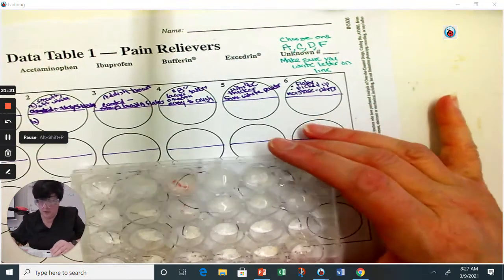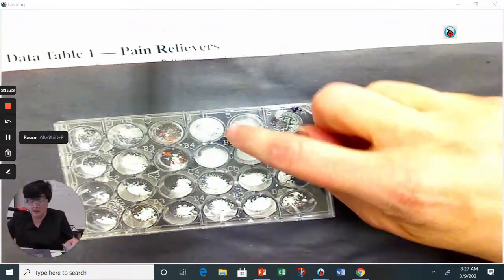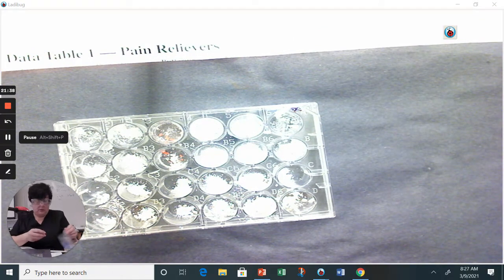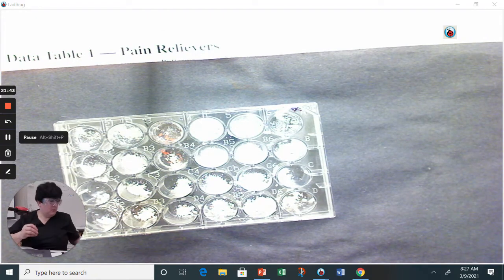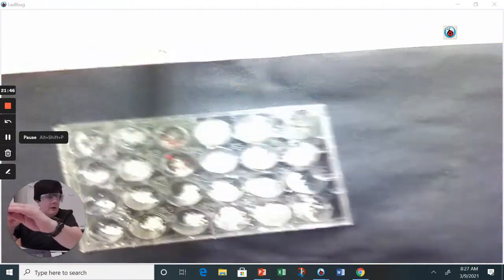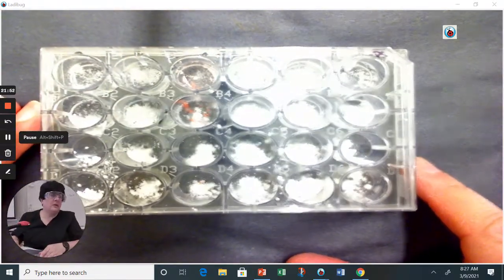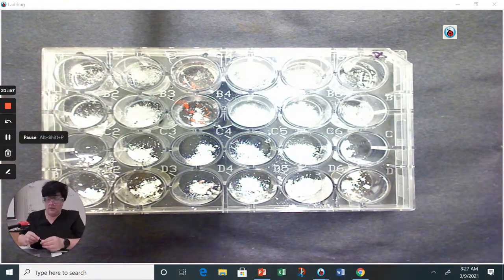Okay. So now I'm going to look to see, did it dissolve? So I'm going to take a black piece of paper. This one is bubbling as it dissolves. So I think that's the bufferin. So the bufferin is bubbling, like really bubbling. I'm going to have to take my goggles off. I'm going to move this down a little bit so you can see a little better. Try to focus in. There's a lot of glare, guys. That's why I hate doing labs like this. And I'll try to use the other camera as well. In the end, you can always freeze it.